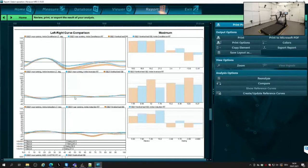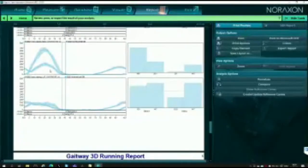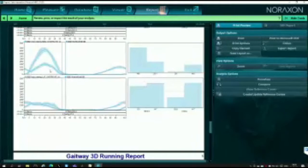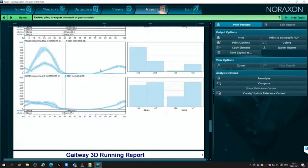In addition to the kinematics, we are also collecting the EMG data, which I believe will also be shown down here at the next page, perhaps. And this is a very interesting portion of the recording, because we can really highlight the differences between the two conditions with this data. In particular, the gastroc that you see there, we get a significant amount of activation during the rear foot running during stance, but in particular, the pre-activation of the gastroc during the swing phase for the forefoot running. And of course, the gastroc is going to help us with that plantar flexion. So during swing phase, as the subject is preparing to land, we're seeing that innervation of the gastroc before the landing is occurring, because they're anticipating that shock absorption with their forefoot during that particular running style.